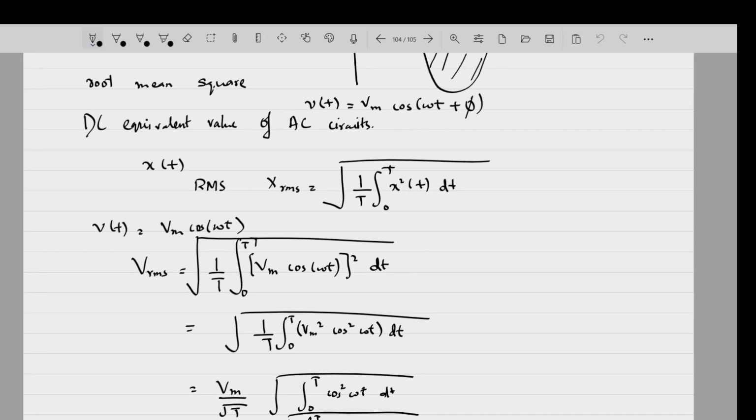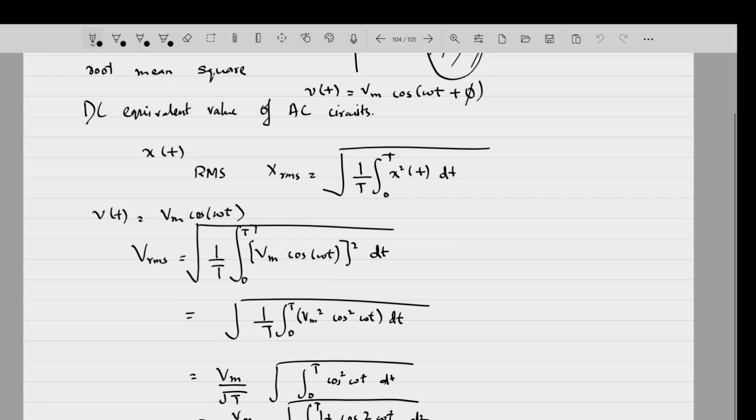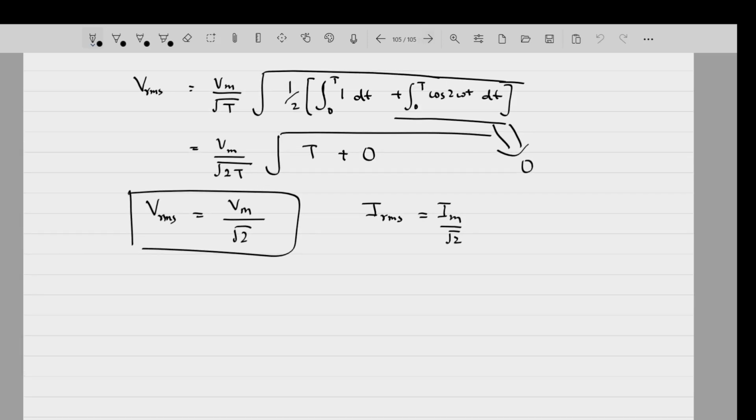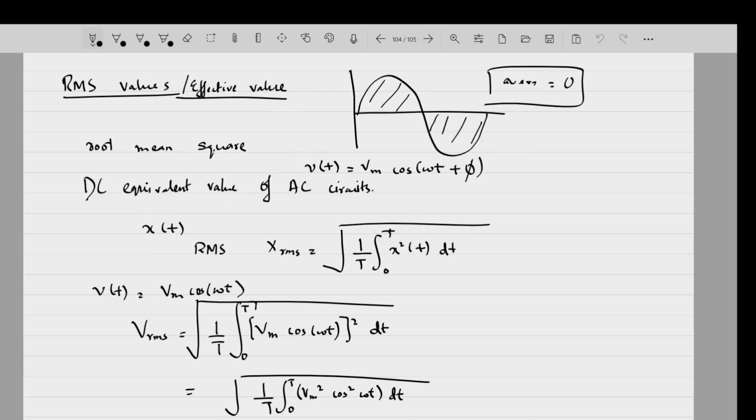So अगर हमारे पास जैसे वोल्टेज की फंक्शन है v(t) equal to Vm cos omega t, so once we find out the RMS value of this function, we see that over the complete time period 0 to T, that's actually 0 to 2 pi भी आप लिख सकते हो यहाँ पे, instead of writing T you can write 0 to 2 pi, one and the same thing, integrated over 0 to 2 pi with respect to omega t, actually this is d omega t.